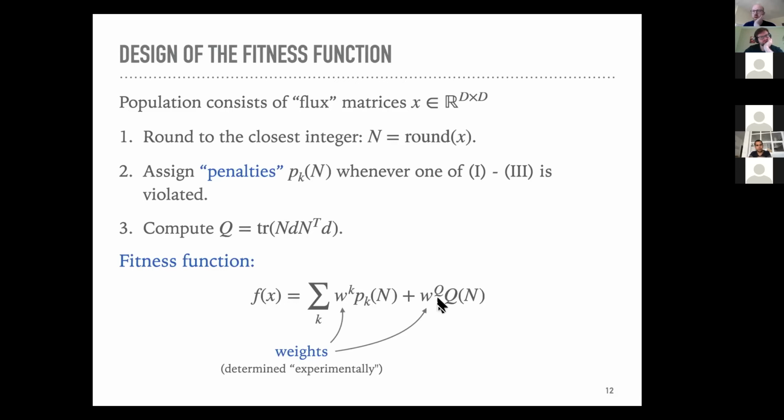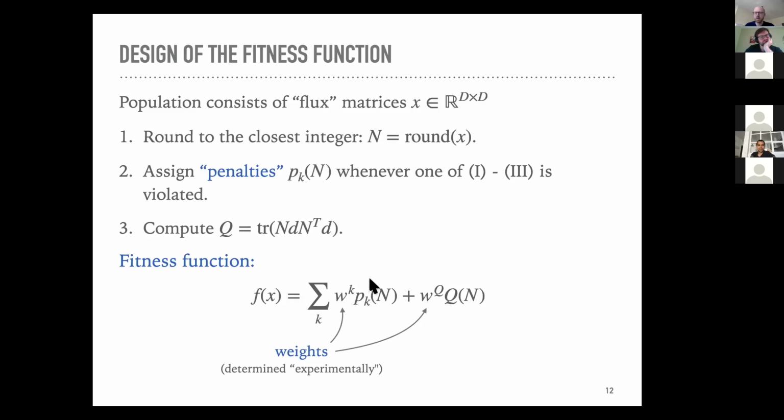So we have these weights, and these weights determine how important the algorithm considers each of these penalties. If we have these three constraints, we could, for example, put a very high weight on one of them. This would mean that the algorithm tries very hard to push this penalty towards zero quickly, but it could still allow the other penalties, where we have a lower weight, to have a small non-vanishing value.